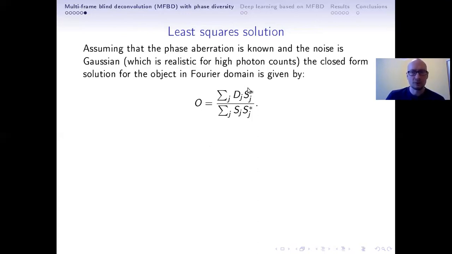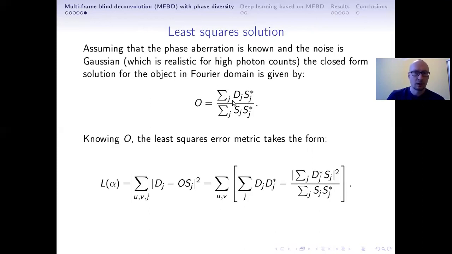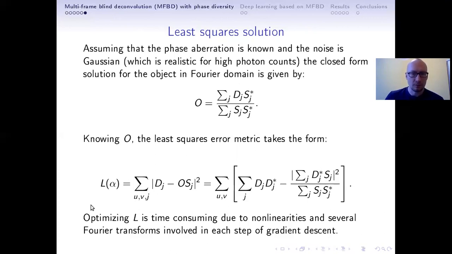Now, if we assume that this optical transfer function has been already estimated, then the object can be estimated using this closed form solution. And if one just sticks this solution into the L2 error metric, then one can derive this loss function. The problem with this loss function is that it's time consuming to optimize it with respect to parameters due to nonlinearities and several Fourier transforms involved in gradient calculation steps.